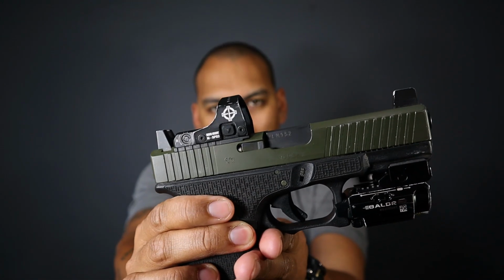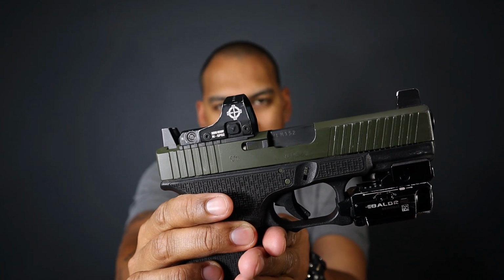The Sightmark Mini Shot M-Spec, I'm at a point where I don't care what anyone says, right? I know it's got a rep from the early red dots, and at the end of the day, everybody's dot started somewhere. And maybe they weren't the best, but the Mini Shot M-Spec and the Wolverine are excellent red dots, and I know that because I've run them myself. I've run them on courses. I've EDC'd it for the past 2 years, I think.